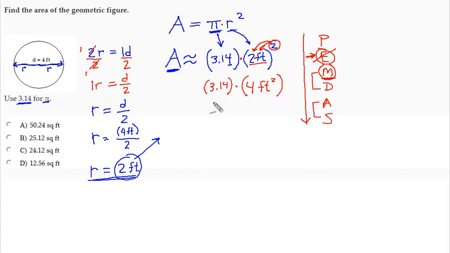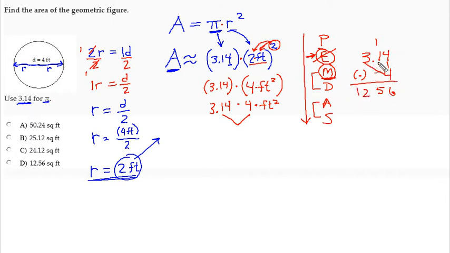Now, according to this agreement, we come down to the multiplication step, and we're going to multiply. We're able to go 3.14 times 4. We know that between a number and its unit of measure, in this case 4 and feet squared, multiply also occurs. We're allowed to multiply in any order we want. We multiply the two numbers together, and I'm just going to perform that off to the right side here as long multiplication. 4 times 4 is 16, carry a 1. 4 times 1 is 4, plus 1 is 5. No carry. 4 times 3 is 12.